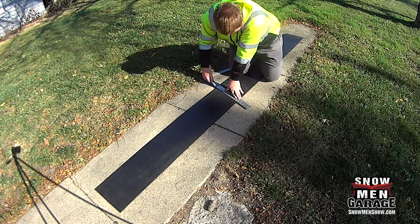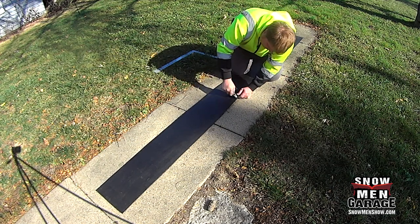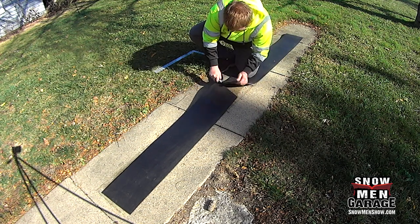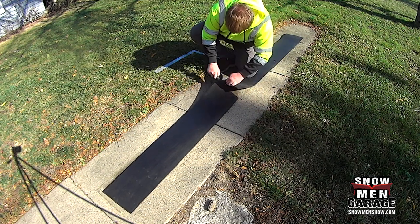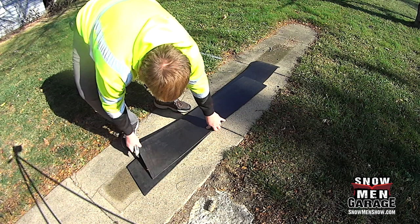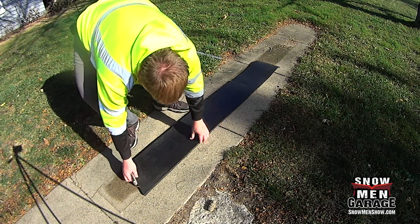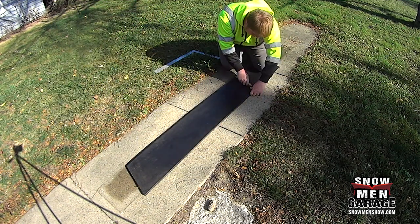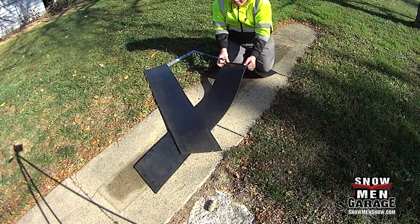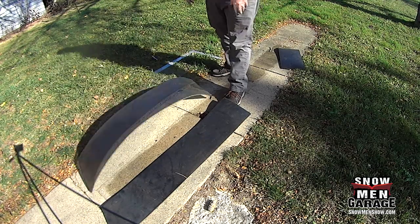I'm using a straight edge and a razor blade once I've marked the areas with a marker. This is thick rubber so you may have to go quite a few passes to actually cut all the way through. After you get the first one cut, you're going to need a second piece that's the exact same size. The way I did this was by taking my first piece and laying it back on top of the rubber to get the correct size — quicker than remeasuring.